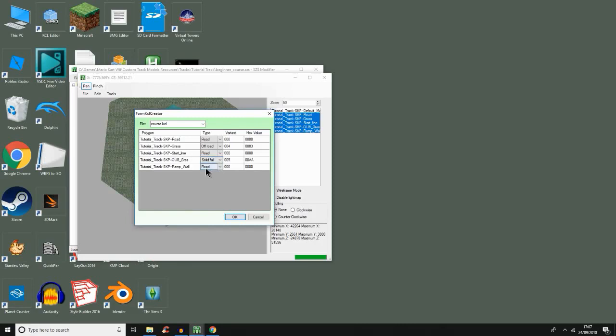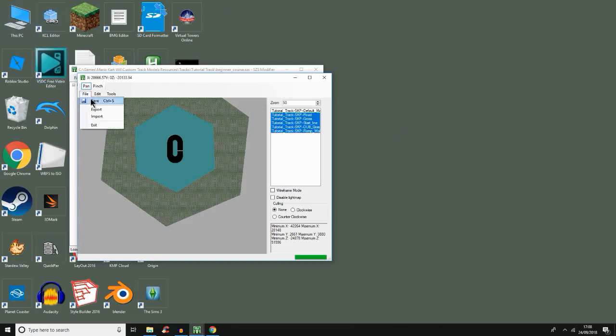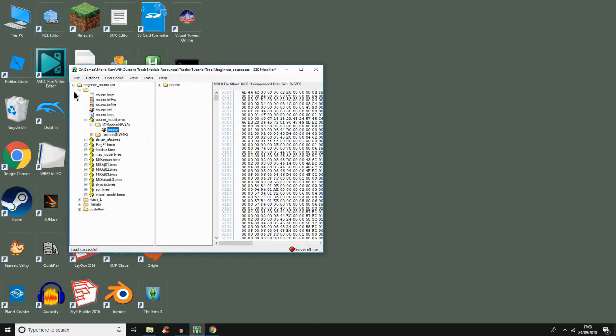This last one, the ramp wall. Ramp wall is going to be a normal wall, so I believe that is listed somewhere. Wall, and that's just 0. Now click OK. Don't worry about that, that's nothing to worry about. Now what you want to do is save this. Then you're going to close that because the KCL's made now. And then you're going to save your SSS file here, and there you go.